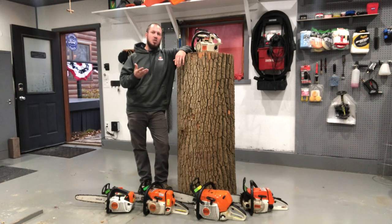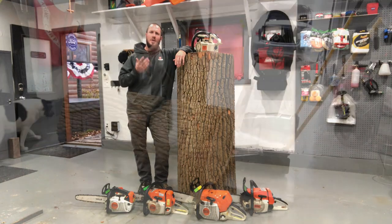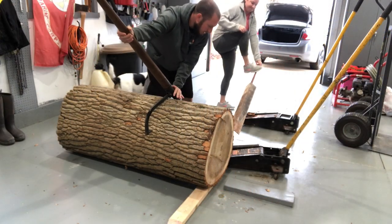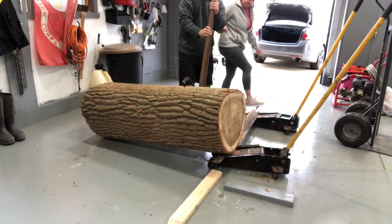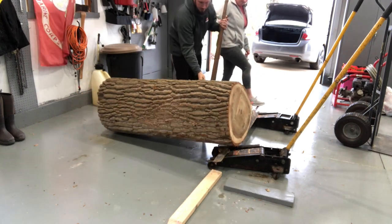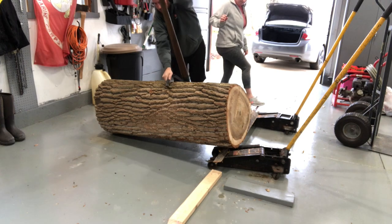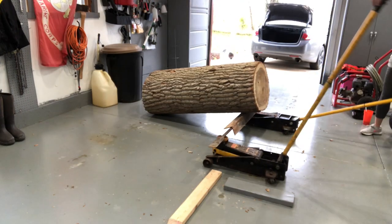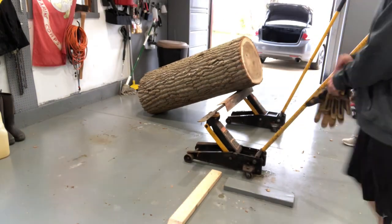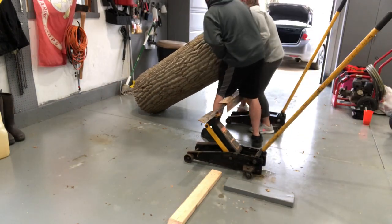Now, I initially had it laying down. So when we got it to the garage, I had to cant hook it up, and I used a spud bar and a piece of angle iron across it. Then me and Jenny were able to pump up the floor jacks and get it to a spot where we were able to pick it up and get it up into place.